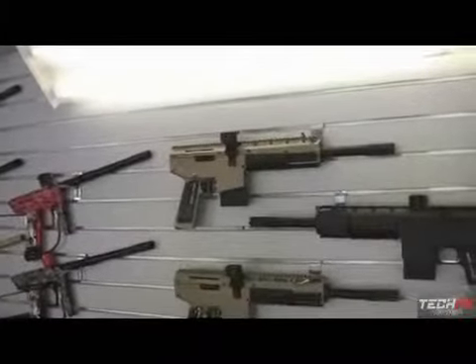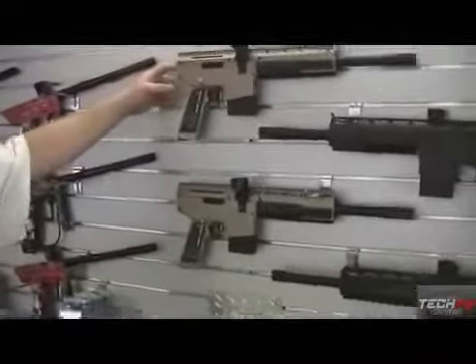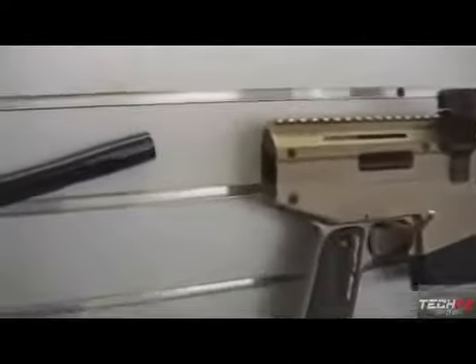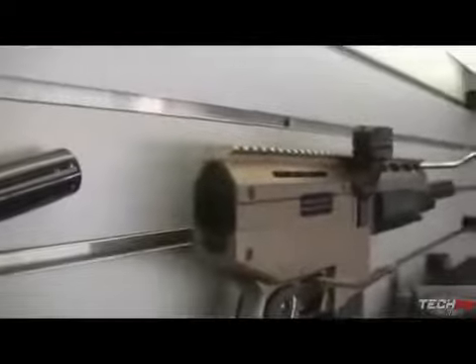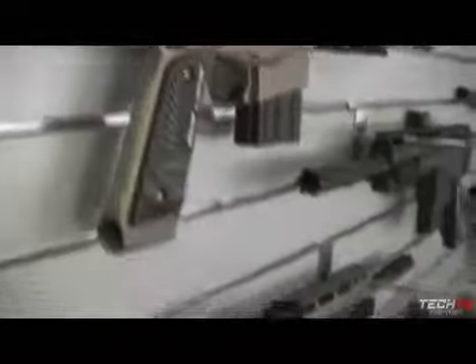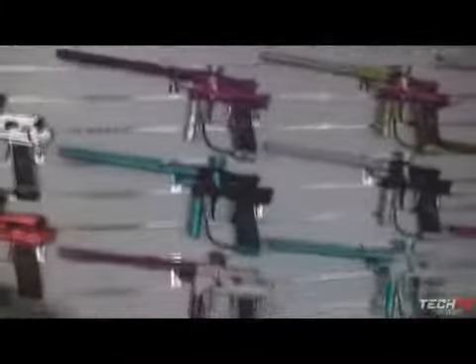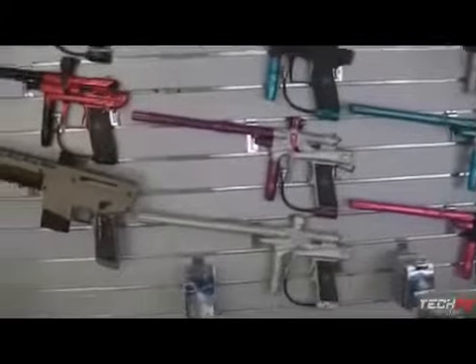Right now we make it with an adapter that goes in the back for Tippmann 98 buttstocks, but within the next two weeks we'll have one available to allow you to adapt your mil-spec AR, M4, M16 stocks onto the gun. A lot of people are asking what accessories are we going to do. We're making some sight rings and some other stuff, but we're not going to get into flashlights, lasers, and bipods because that stuff's unique to you — it allows the customer to accessorize the gun the way you want it to be.